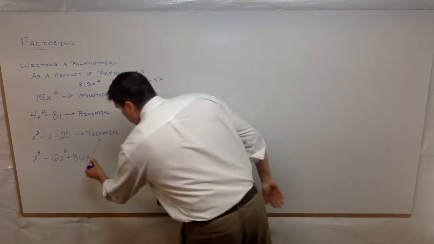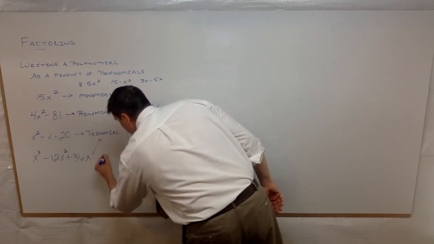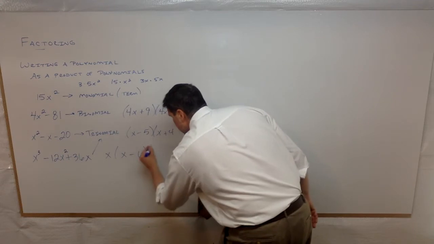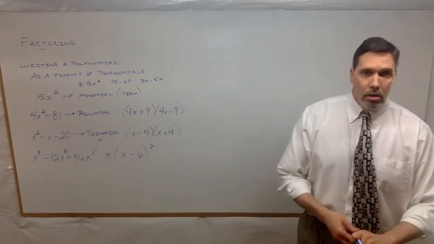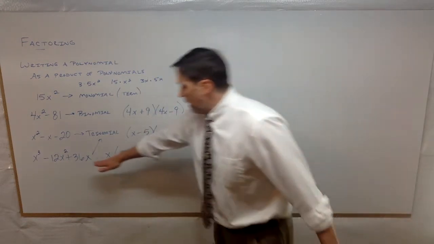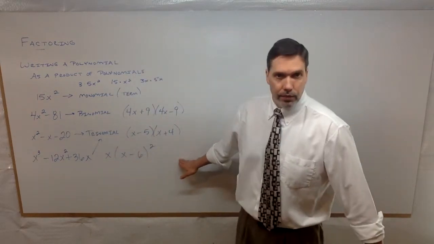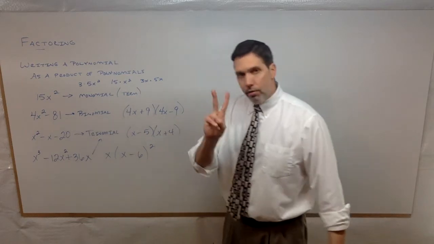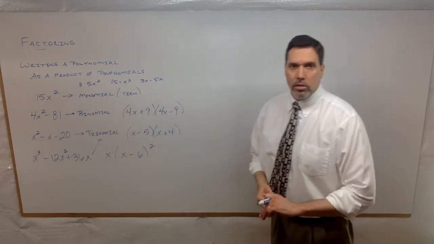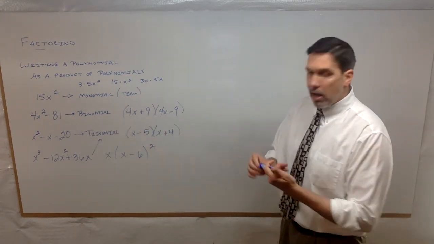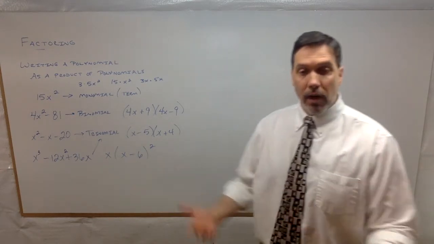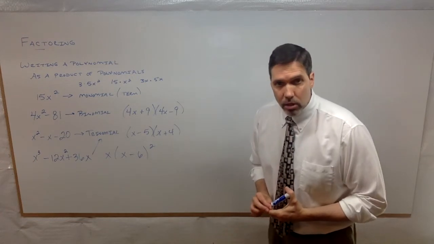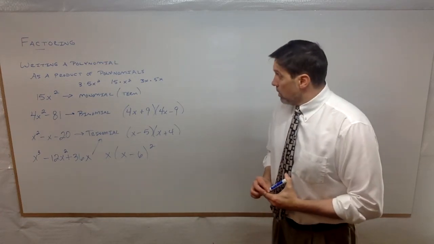Okay, this one looks even rougher, but it does factor to (x minus 6) squared. Right? Same idea. We can write this as a product of its factors. What are its factors? Well, x times 2 factors of x minus 6. So you're just writing a polynomial as a product of other polynomials, or more specifically, as a product of its factors. Right? That's what factoring is.